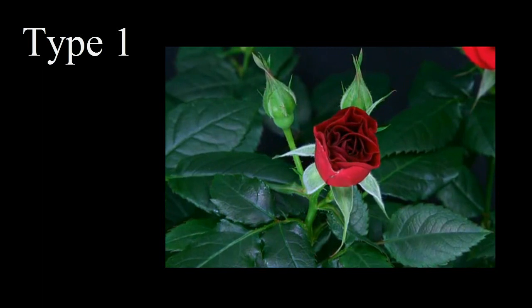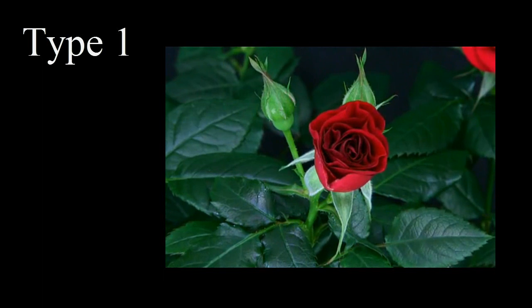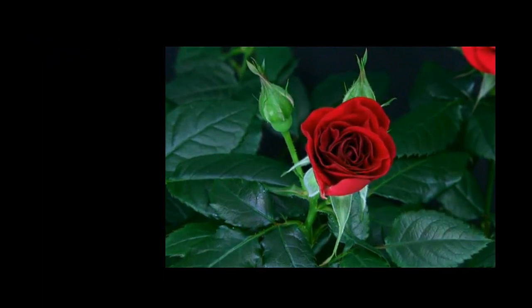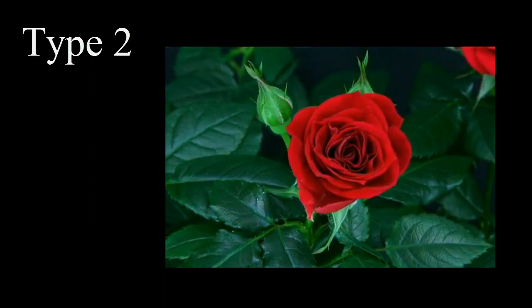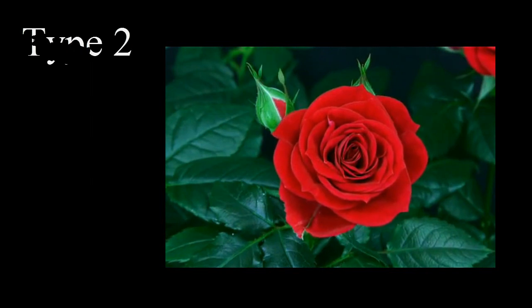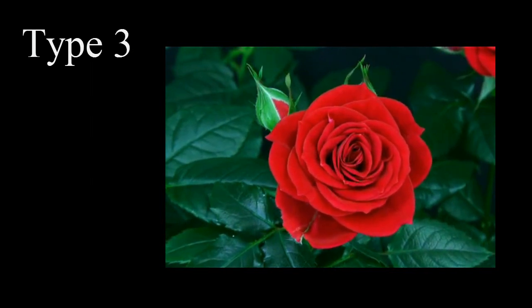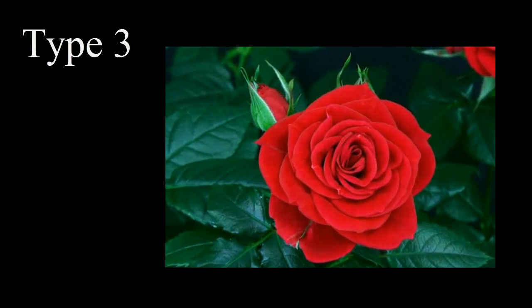So this is stage 1, meaning that this is the first type of rose. It's still very small, and you can see only a few rose petals, and then it becomes bigger and bigger. So this is type 2, and it's still growing. You can see more petals, it's becoming larger and wider. And then type 3, it's almost fully opened, and you can see all the rose petals.